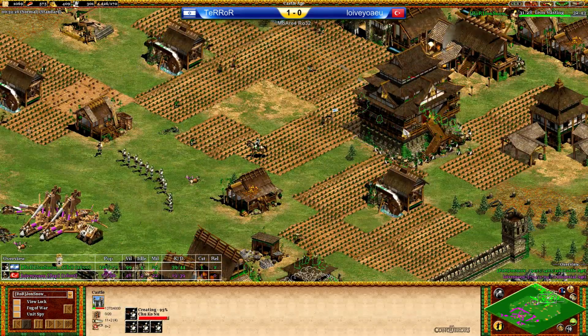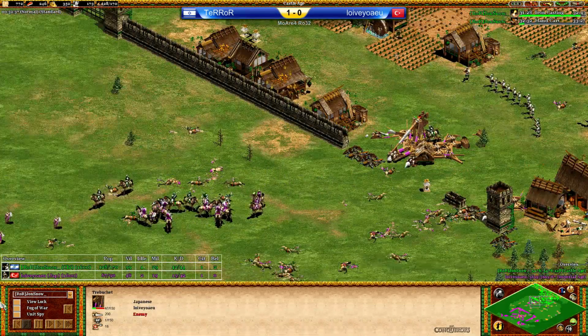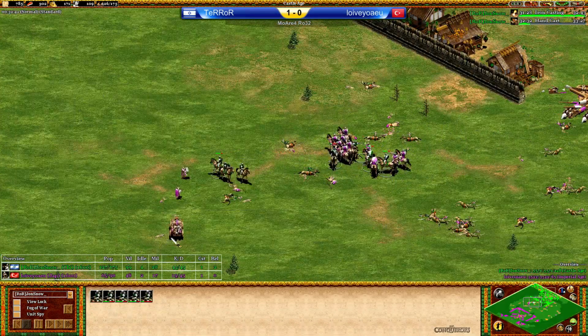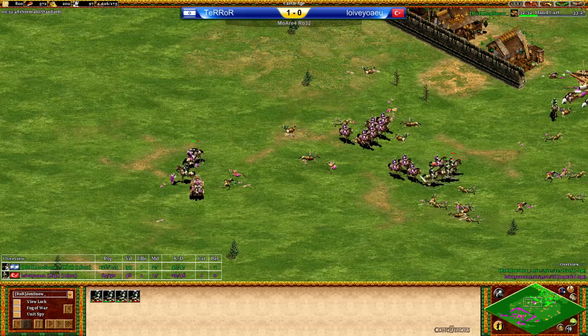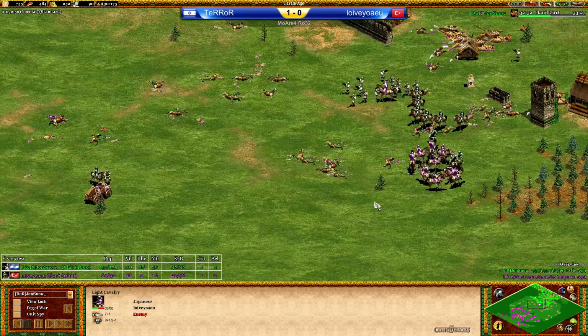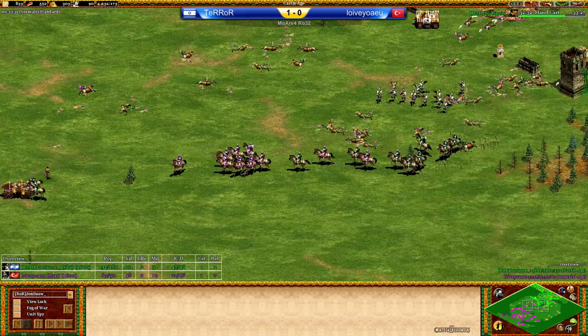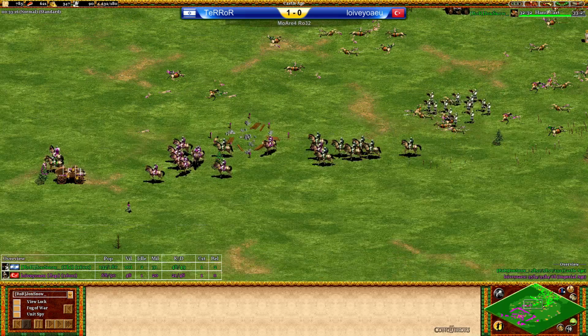A lot of villages repairing, but I think he should be able to keep it up because the Ram is going to take care of the rest of the trebuchets. And like this, Loiveyoaeu is losing his push, and I think with that he's losing the game. Interesting push, but he needed pikemen. With the pikemen, this could have been a totally different game because you can protect your trebuchets, you can protect your monks, the pikes, and right now Terror is moving out.